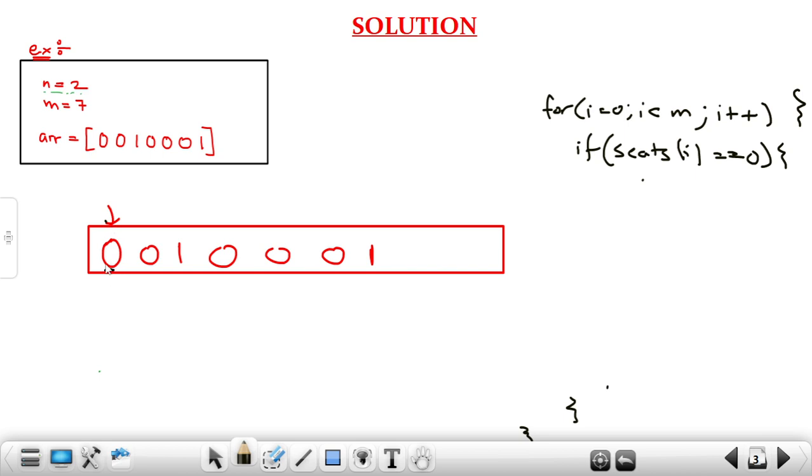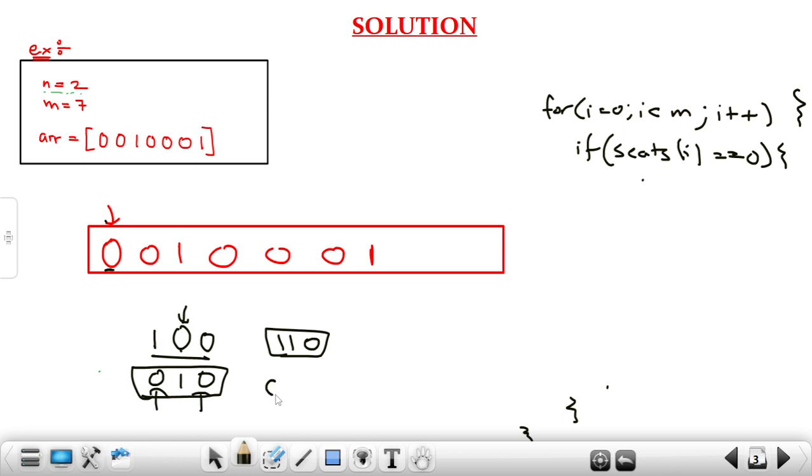Okay, and if I have an empty seat, what to do then? I need to provide that seat to a particular person, right? Okay, but how to provide? There's a condition that I need to take care of, that no two people sit next to each other, right? So in this particular case, if I provide this seat to a person, this way I will have two people sitting together, fine. And even if I have 0 1 0, then you can see that there is no seat that I can provide to any person. But if I have an arrangement like 0 0 0, you can see that this is available, this is available, and this is also available.